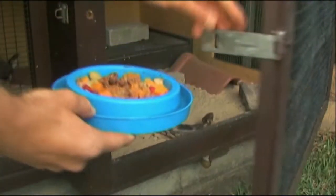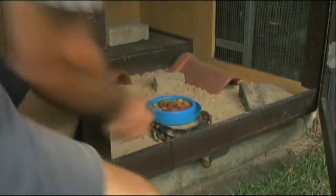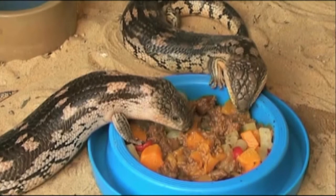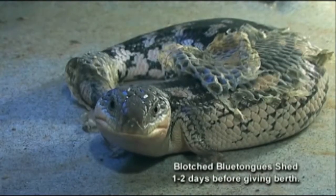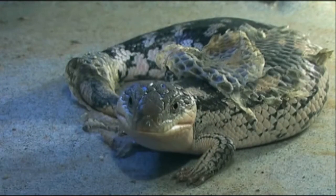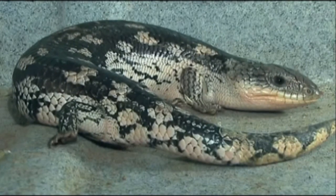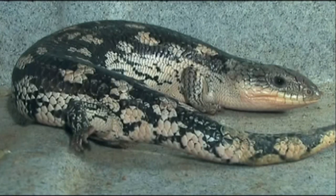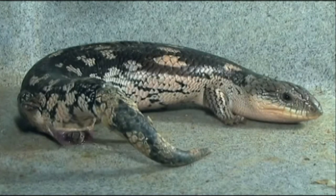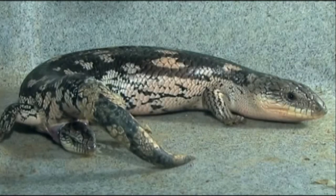Alpine or blotched bluetongues make great captives as they can withstand low temperatures and will happily spend the winter outside. They are also quite attractively patterned, easy to maintain, and they rarely bite. Gravid bluetongues, like this blotched bluey, will give birth after about 5 months of pregnancy. As with shinglebacks, the approach of birth is signalled by periods of heavy laboured breathing. This female produced 5 healthy babies within the space of about 15 minutes.